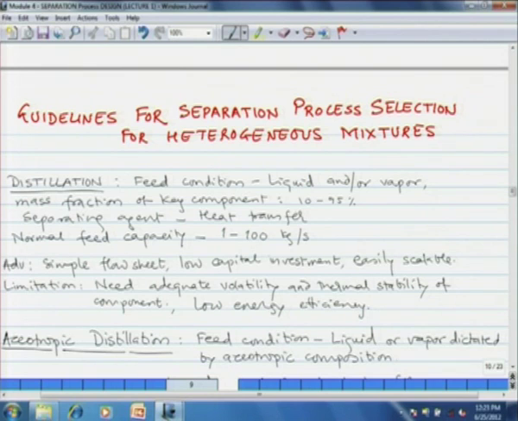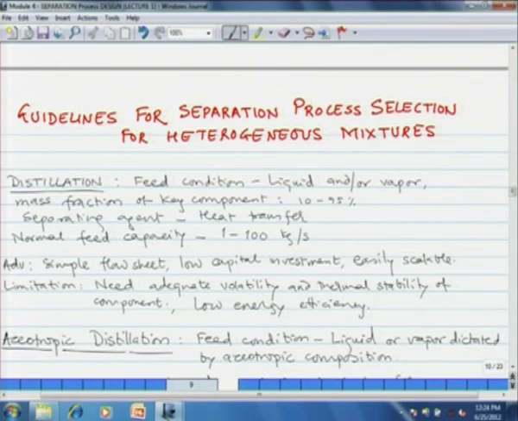Then the advantage is a simple flow sheet, as I just mentioned. It is a well established process, and a lot of data is available, so design of a very efficient column is easy. You can even energy integrate these columns, as we shall see subsequently. If you have a series of columns, you can alter the pressures in these columns so that the vapor from one column can drive the reboiler of the second column. That can be achieved by adjusting the pressure, and that is energy integration within a distillation sequence. So, distillation is a very well established science, and that is a major advantage of it.